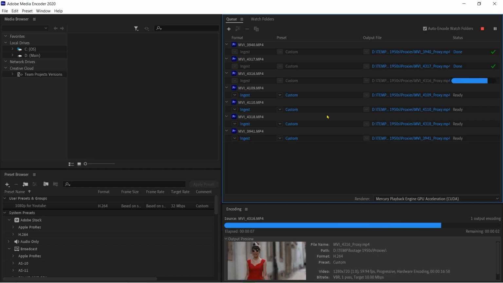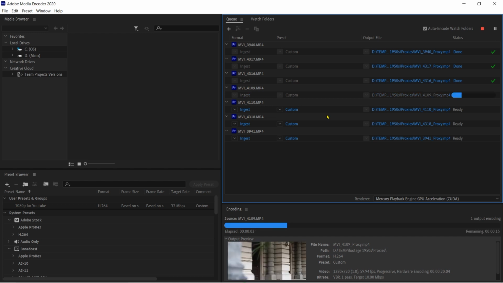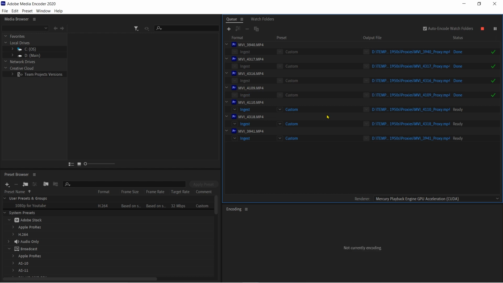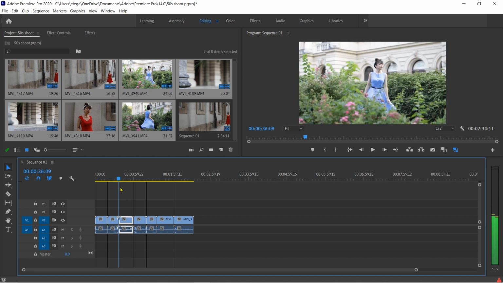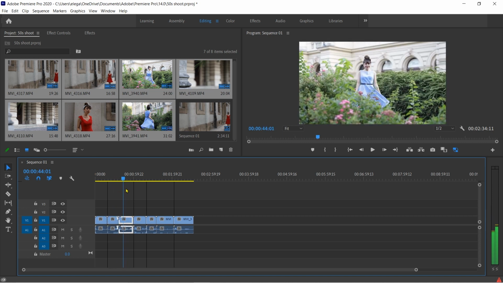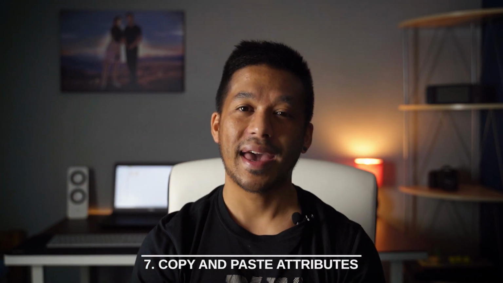So using proxies literally turns that unusable footage into usable footage. It can literally make a project that is completely impossible to edit suddenly possible. So your computer that couldn't handle 4K footage before, well, now it can. And then when you go to export, it reverts back to the original format. So good times all around and time saved, great success. So definitely use proxies.